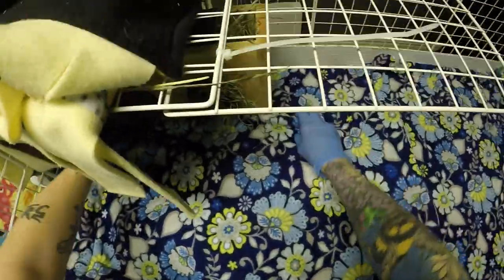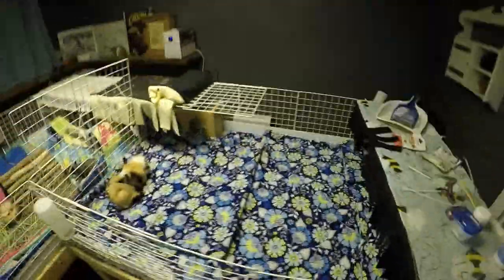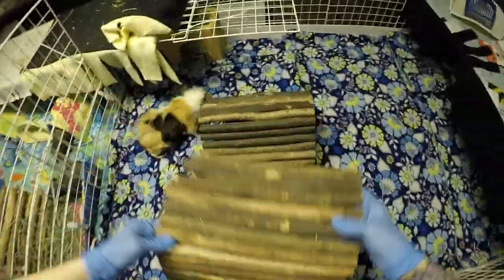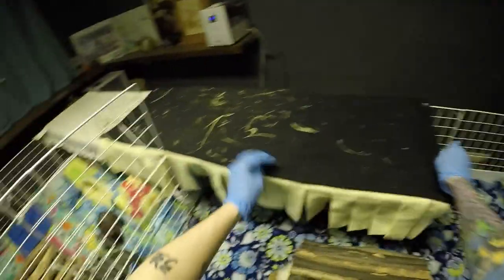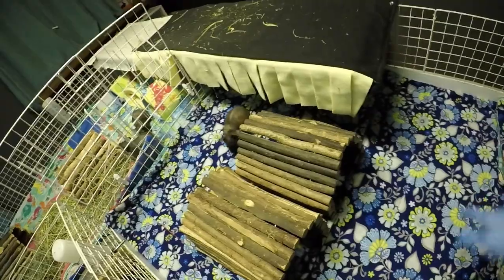I've been working on trying to pet Autumn in the cage and it's very tricky. She's a pig that once you have her on your lap she absolutely loves it, but petting her in the cage can be a real challenge. There are some days where I was able to and she really enjoys it, but a lot of the times as soon as you start reaching over her head, she runs from you. So it's been something I've been trying to work on, and my success rate is not that great. Angus doesn't like to be pet — he's a friendly little guy but he does not have any interest in being pet.